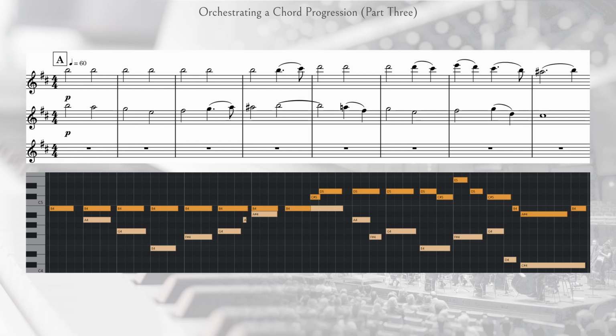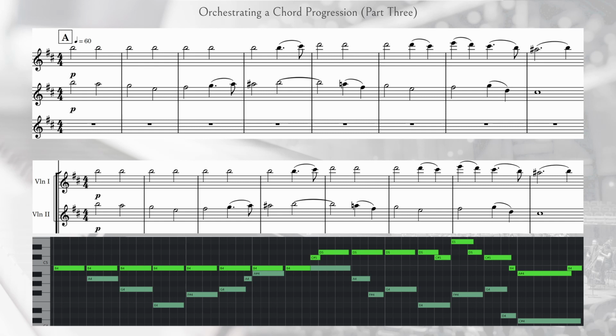Let me start by placing these 2 lines divided between violins 1 and 2. I'll focus on the string section now, and then maybe look at other sections in a bit. In terms of which string instruments to assign to each part, splitting the part up like this makes the most sense. The range of notes really only works well for violins and violas, but if using violas, I'd probably only give them the lower staff line. The safest option is probably just violins, though.